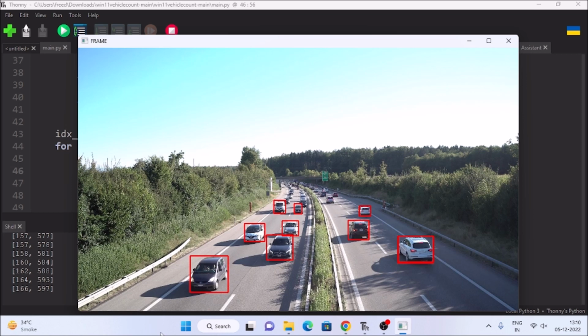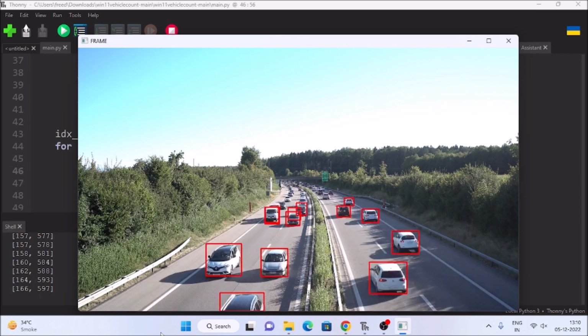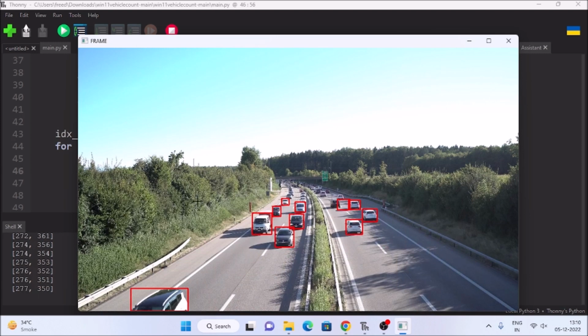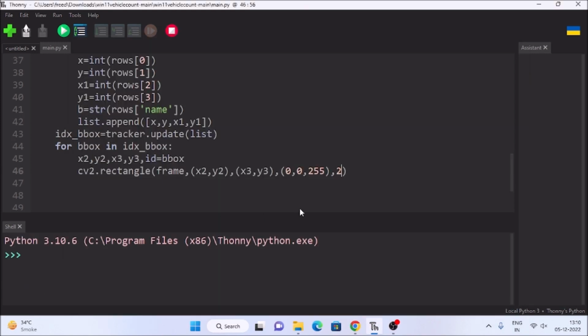If I skip the frame, as you can see we have a rectangle. Now we need to put the id on our rectangle. The same way, we are going to use the put text method. So cv2 dot putText, and we are going to put the text on our frame. Then what else do we want? We want our ID, this one. So str, string, and inside that we need to pass our ID.